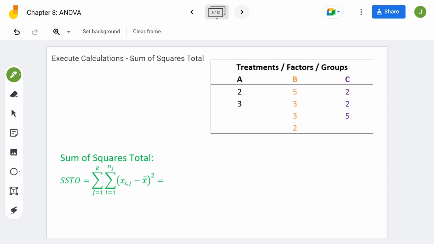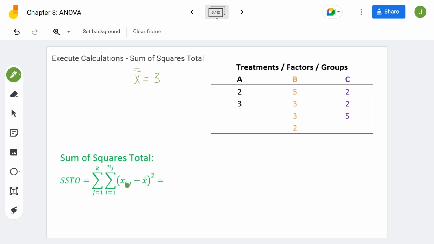This is the overall variability. And I know there are subscripts here that make it look a little bit confusing with the i's and the j's. Just think of the X with the 2 bars on it as the overall mean. So if we take all of these values and add them up, they would add up to 27. And we have 9 values in this table. So the X with the 2 bars over it, sometimes called X double bar or the grand mean, is going to be 27 divided by 9, which gives us a mean of 3.